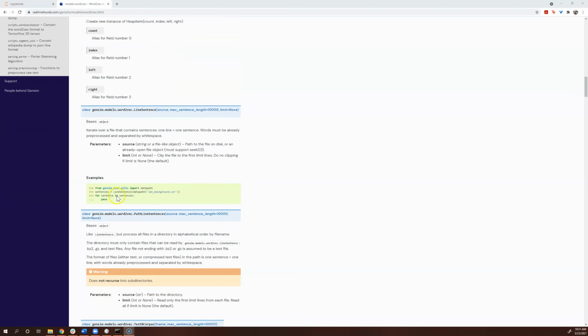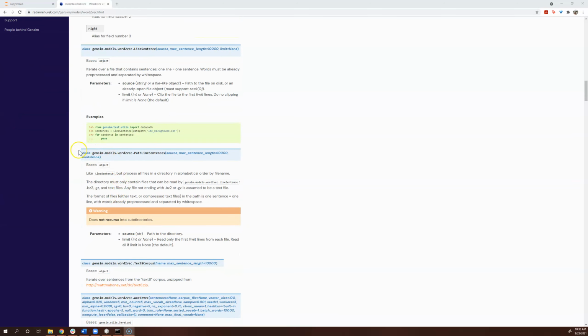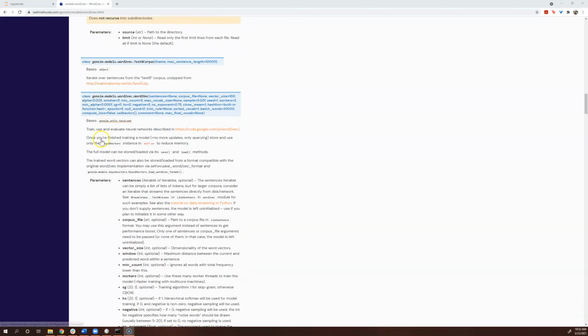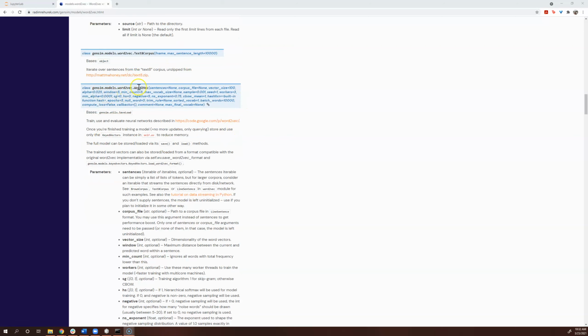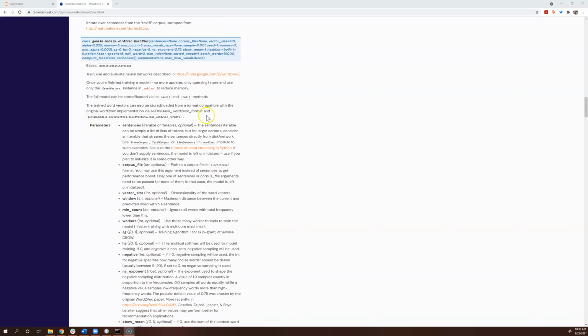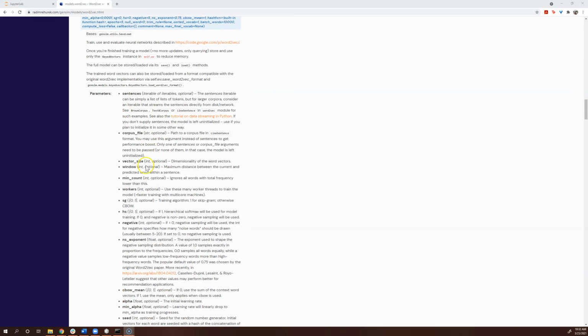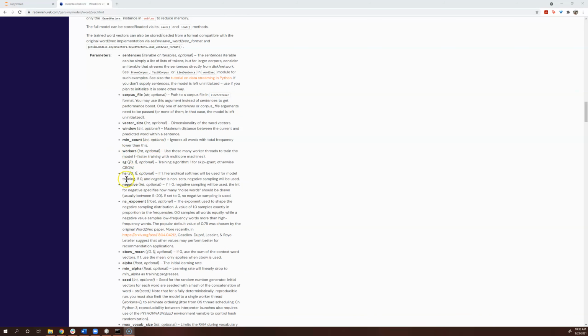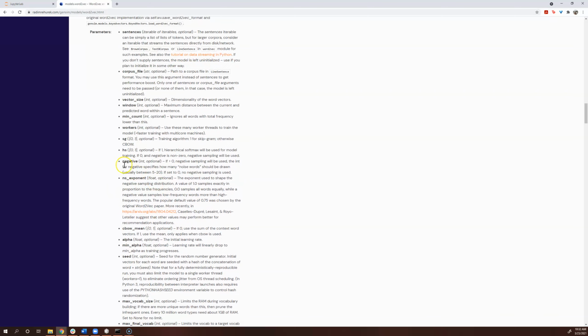Okay, so here we have exactly what the Word2Vec model is. Like I said, we have 24 different parameters that we can change. And here we can see some of the ones that we talked about. For example, here we have hierarchical softmax if we want, and negative sampling if we want.